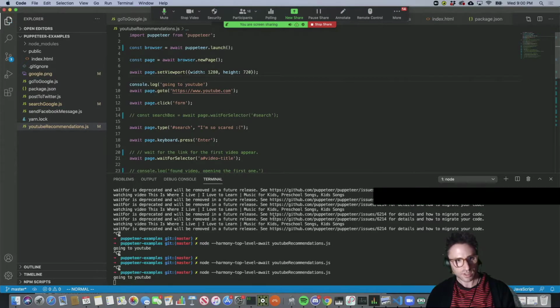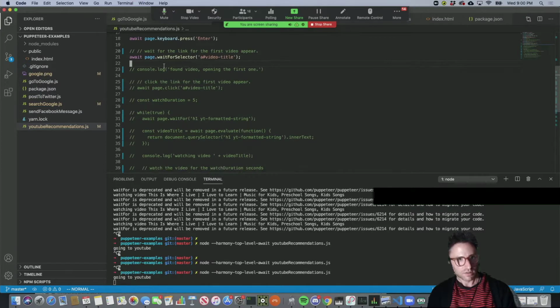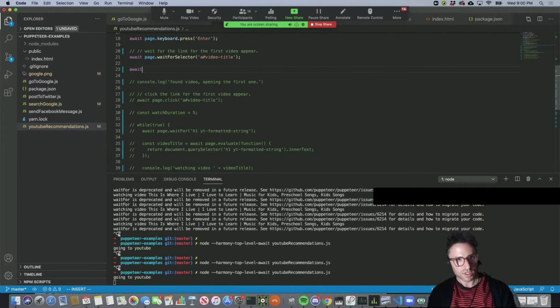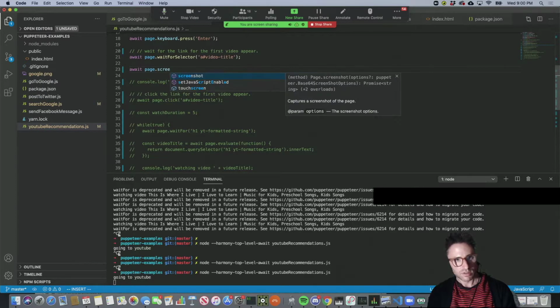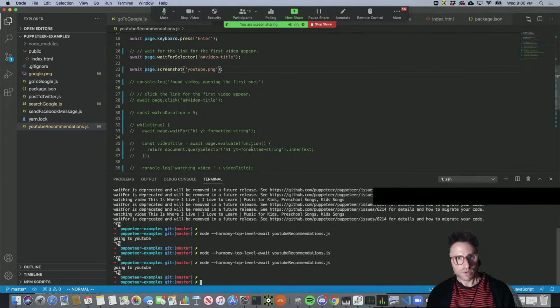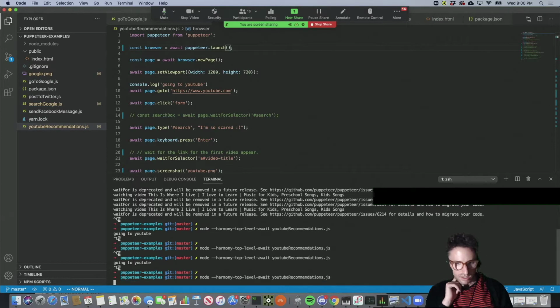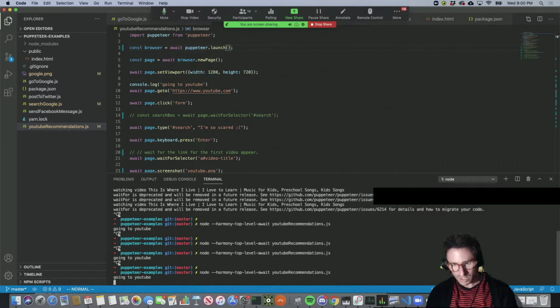And then I could do page dot screenshot 2.png, and this is a good way to just debug what's going on. So first of all, you'd want to run it with headless, and it's running. I don't see actually a browser window. It's going there. It's loading it. I think my computer's just really slow.